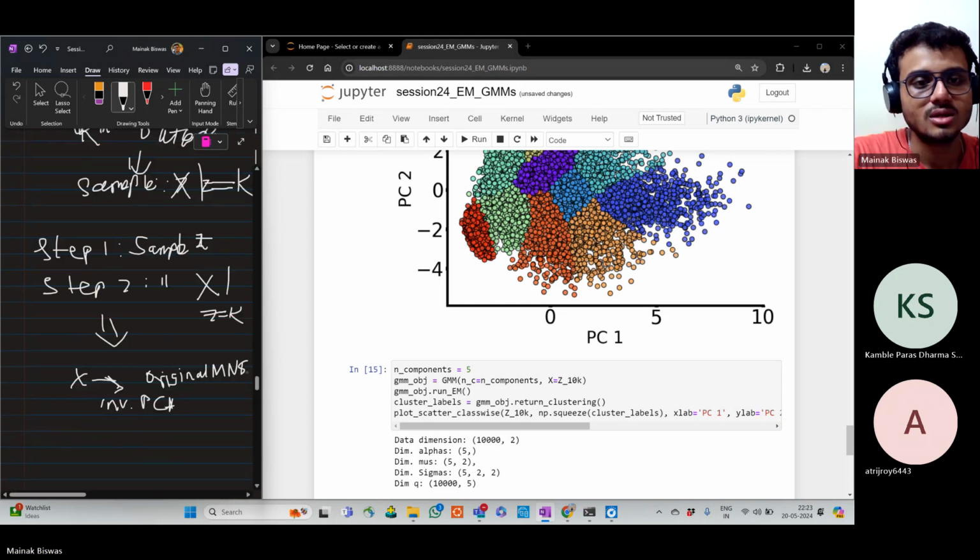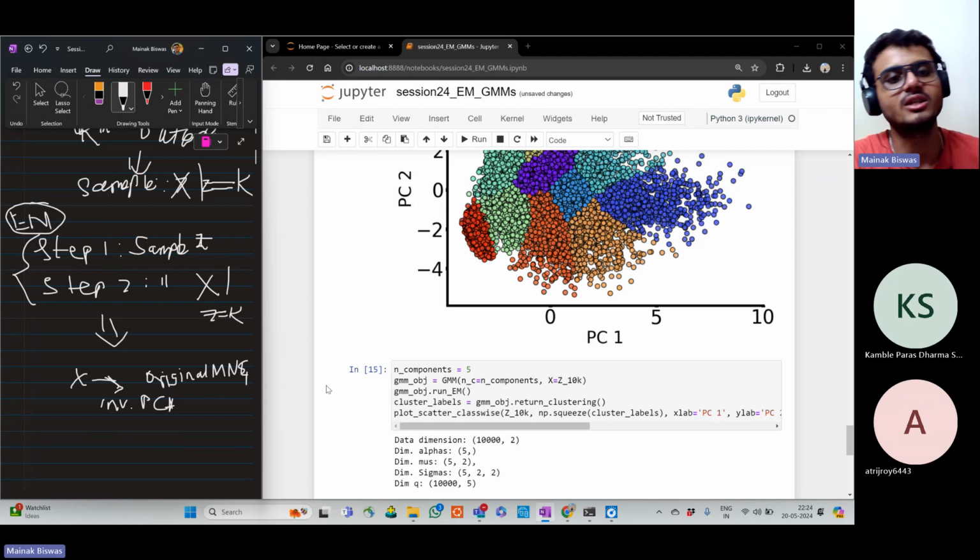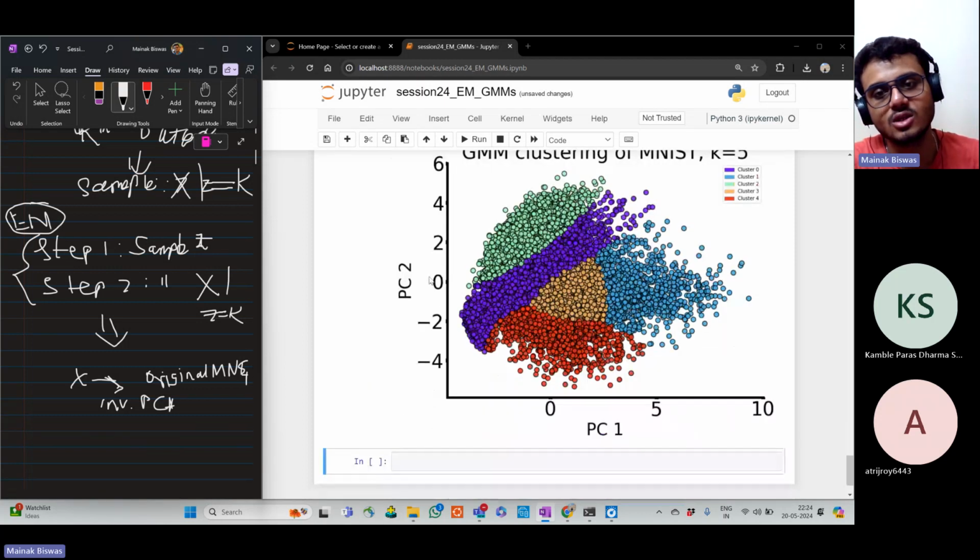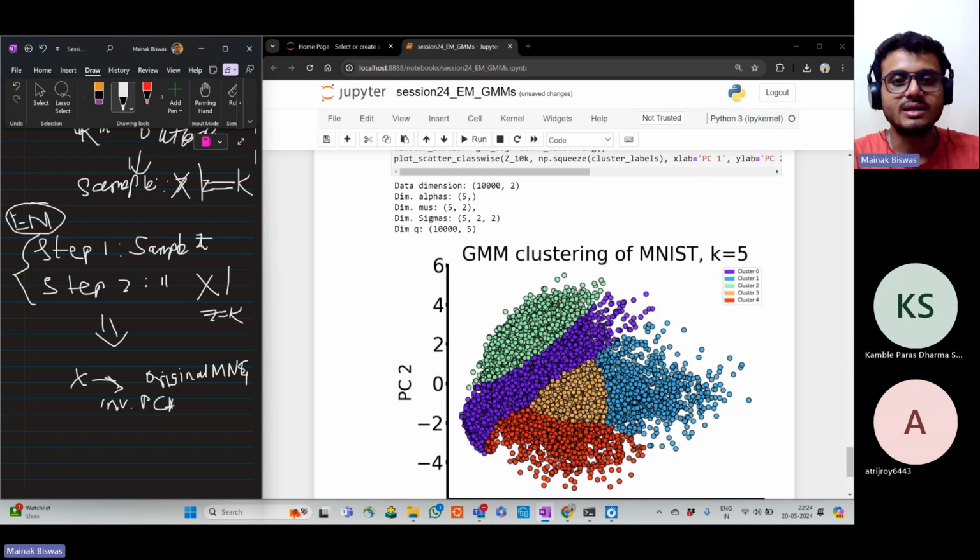Up to this, the first 2 is the EM part, and the second thing is just to see the experimentation and the implementation part. Now with 5 clusters also you have nice clustering. So EM gives you these, but does not force you to make circular clusters. It can give you any type of clustering which it feels will be the best to maximize the ELBO. Is this clear?